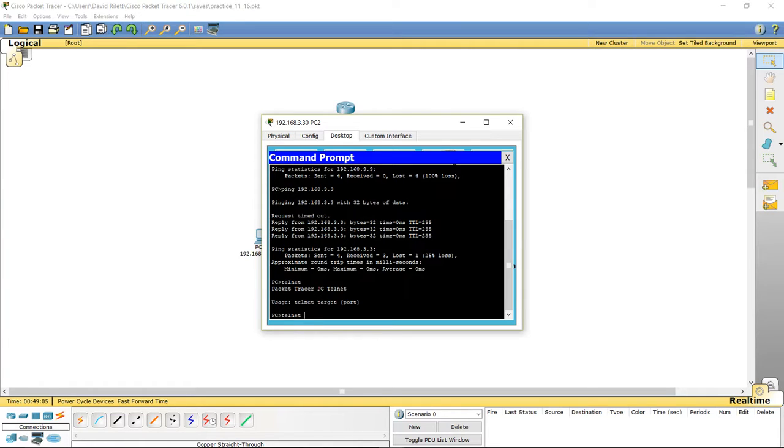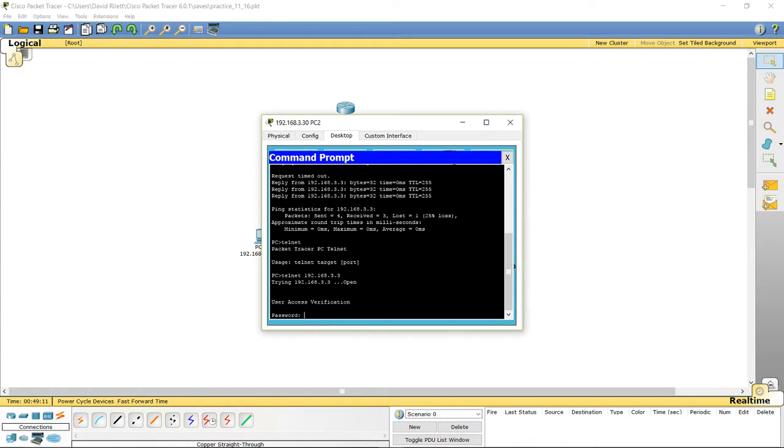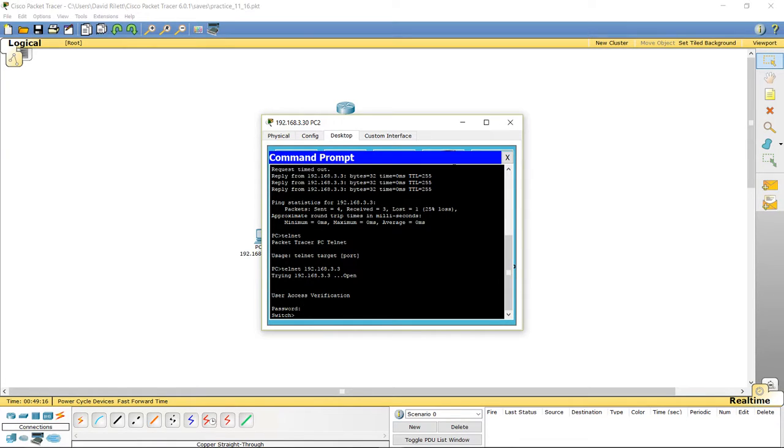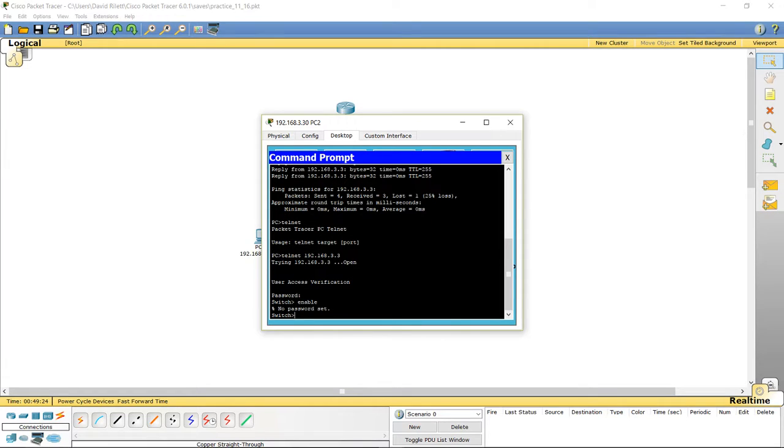I have to give it the IP address 192.168.3.3, and it's asking me for my password. And you notice the prompt changes to switch, so I can do all my switch stuff there, like enable. And that's just because I didn't set a password on enable. You can put a password on that if you want.